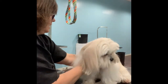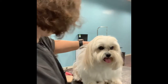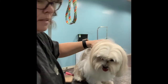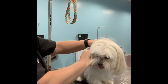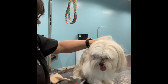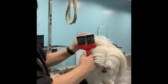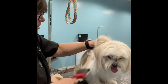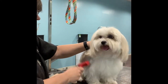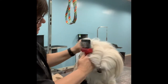Turn her around so we can get to the other side. A little bit of a good mat right there. Lola's mom does brush her, and she tries real hard, but for someone who doesn't do this professionally, it's hard to find all the mats and get them completely out. I know, girl, I know.